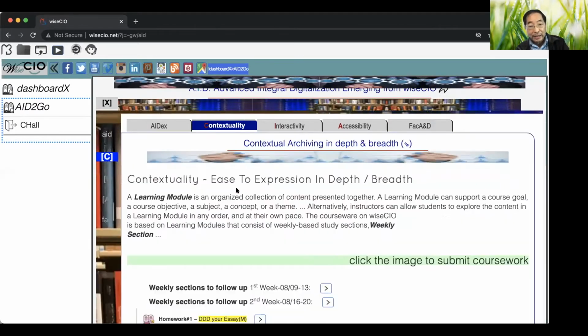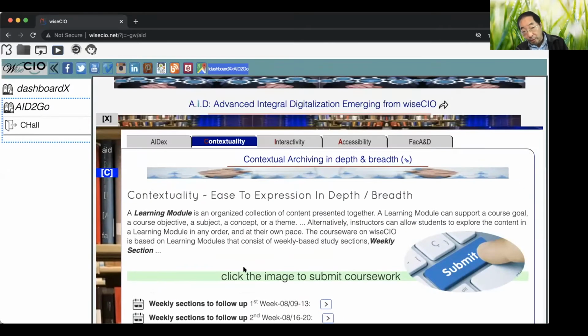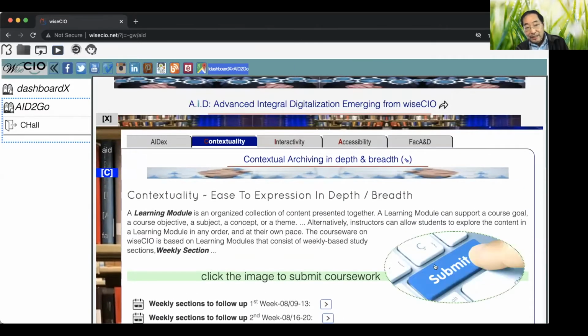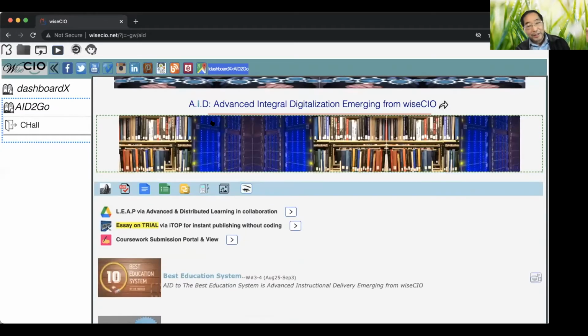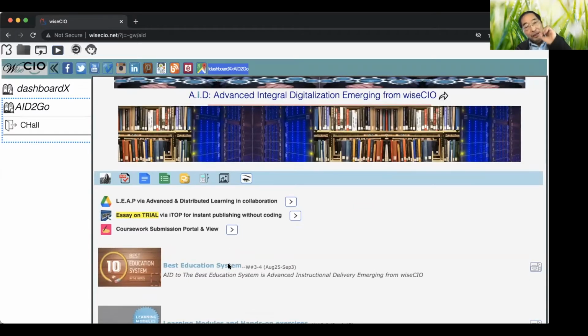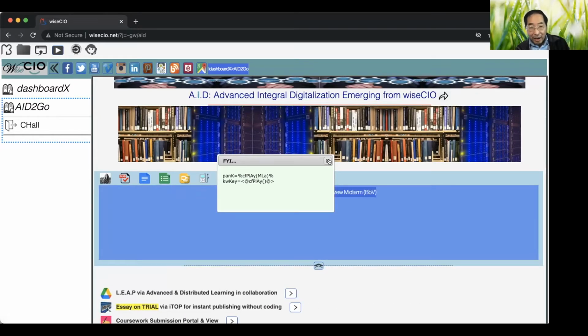Now let's try this. You see, we have context laid out. You can submit it right away. So when you're done, you just click close. So you don't need to worry about anything getting lost. No, everything is there. And also, if you are teaching a class, this allows you to present always on the top the most recent videos, and then the old ones just get pushed under, right?